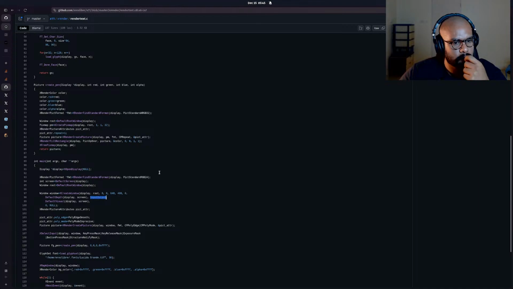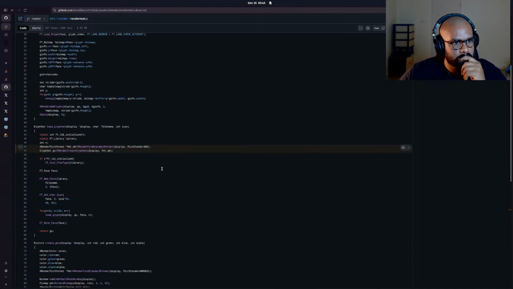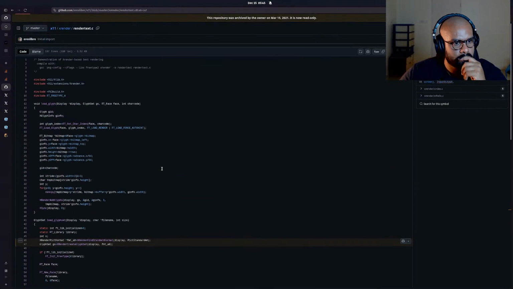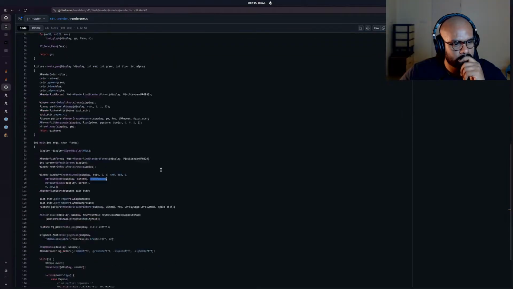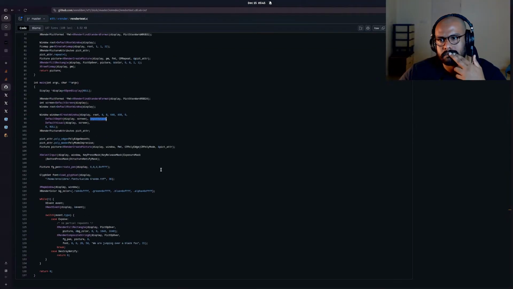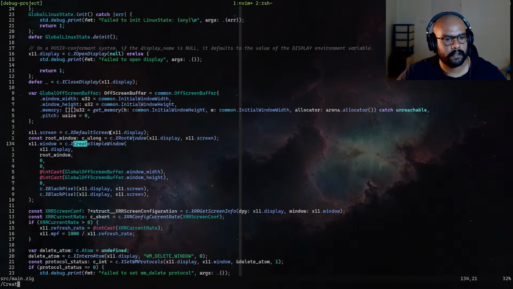What is input output? Create simple window.